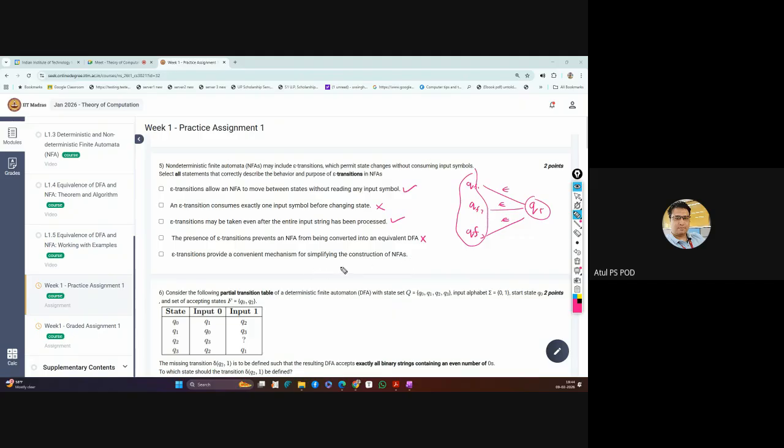So this is true, because we can easily create an NFA with the help of epsilon transitions. Suppose we have multiple demands for the language, we can make a separate DFA for each demand and combine them using epsilon from a new start state. That provides an easy mechanism to construct the NFA. So this is again true, but both have the same power. NFA and DFA both have the same power. So the first, third, and fifth options are correct for question number 5.